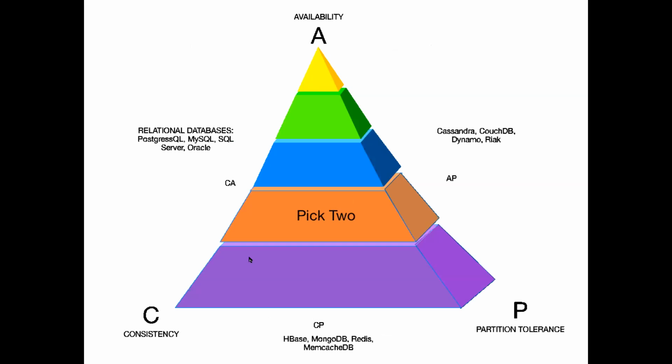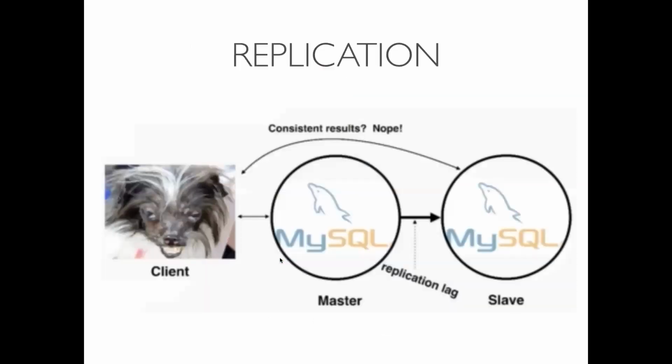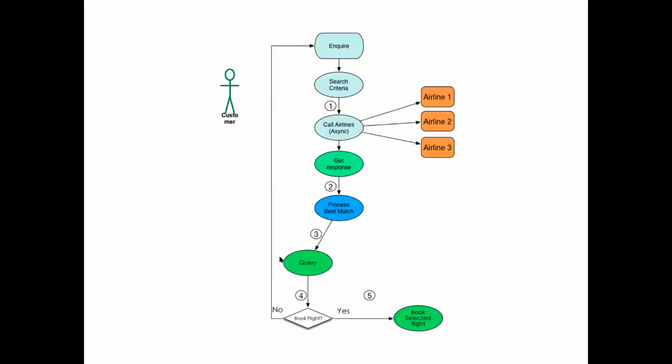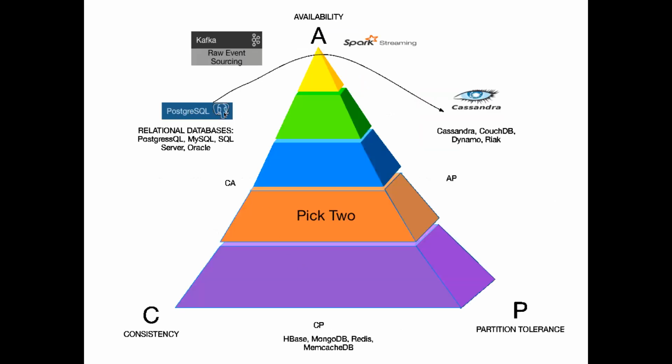So we all know CAP theorem. We cannot solve all three at the same time. Some people may say, oh yes, I know there's a CAP theorem there, it's pretty easy, you can do either consistency or partition tolerance. The problem is that if you go to consistency, if it's terabytes of data, you can't solve it anyway. You have a replication lag. Any SQL you write, you don't know how much time it's going to take to execute. So when you're processing these records, you take the transactional data, raw event source that data, put it in Cassandra. Now we are ready to go for our customers.